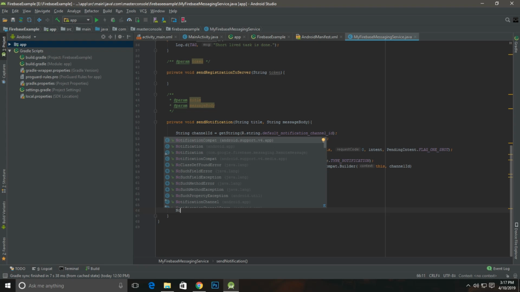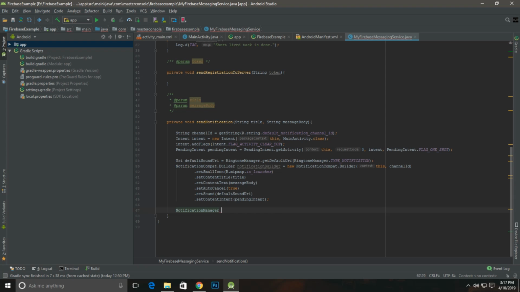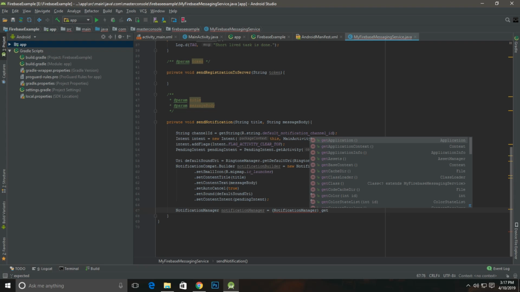notification manager, and we name it as notification manager is equal to notification manager, and it will be get system service.